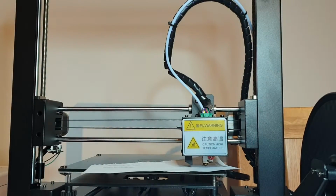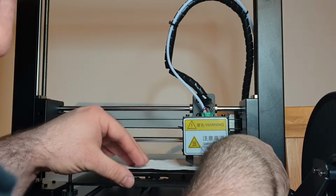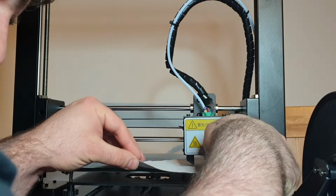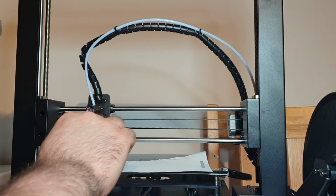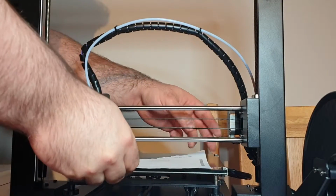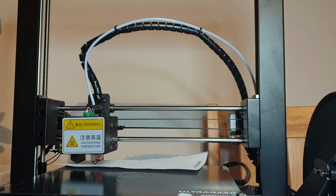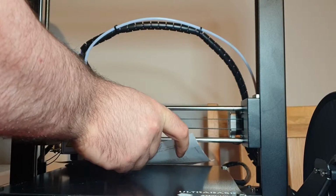Leaning on the table, not the printer. I'm tightening that. Oh, loosened it by accident. Come on. And there's slight resistance. Slight resistance. Is this going to be successful? I'll be so happy if the printer's working again, because I feel like I finally found the settings to get a good miniature. And if they work, that's fantastic.